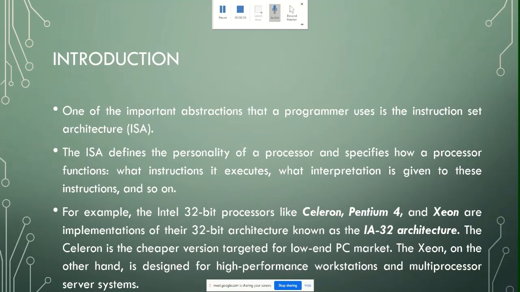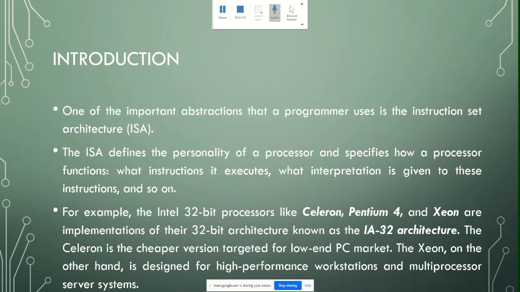It tells you how you are going to write the code, what will be the type of the instruction, how you are going to write those instructions, what will be the interpretation or assembly process, and how the microprocessor is connected with other registers, how many registers you have. All this kind of information you can get from the instruction set architecture, in short ISA.